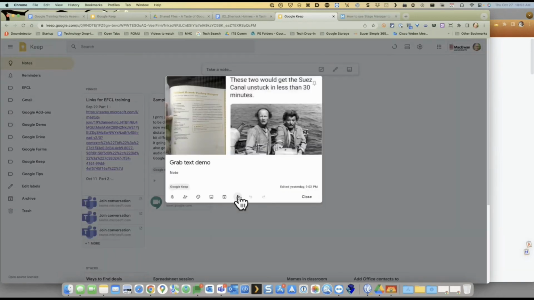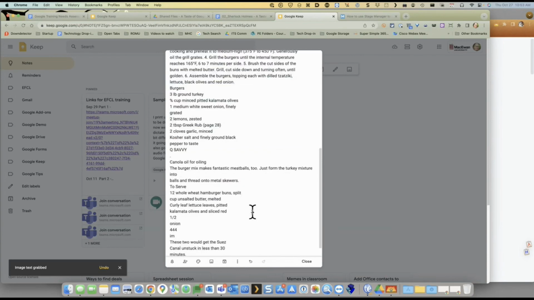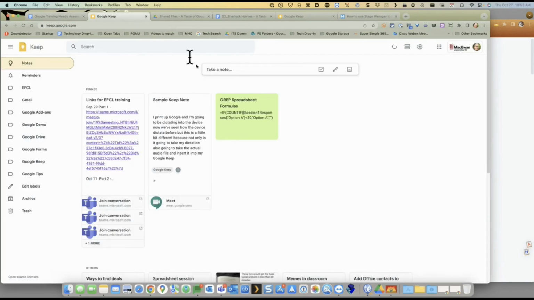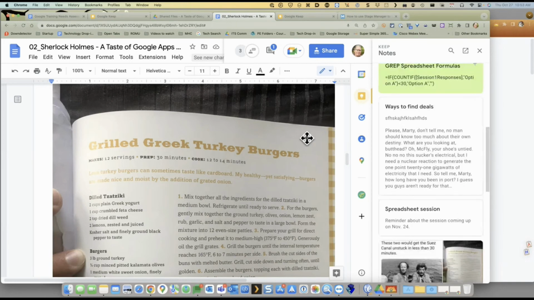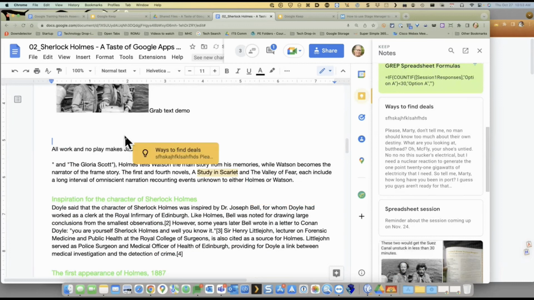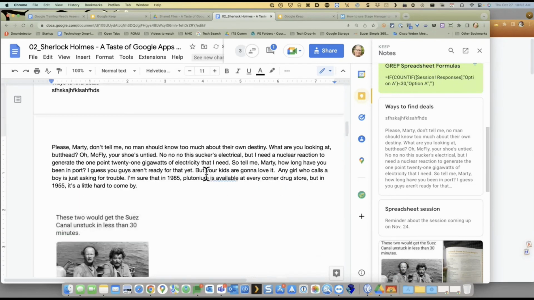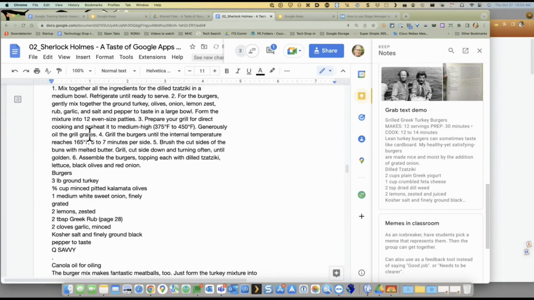There's the document under 3 dots. Guess what? I am going to grab image text. There it is, tzatziki burgers, all the recipes for the tzatziki burger. That's now saved to that Google piece here. There's that text there. So now instead of having this graphic in here, I can just grab this text and put it in there. Where'd it go? Grabbed the wrong file. Put it in there. There you go. And I have all that information there.